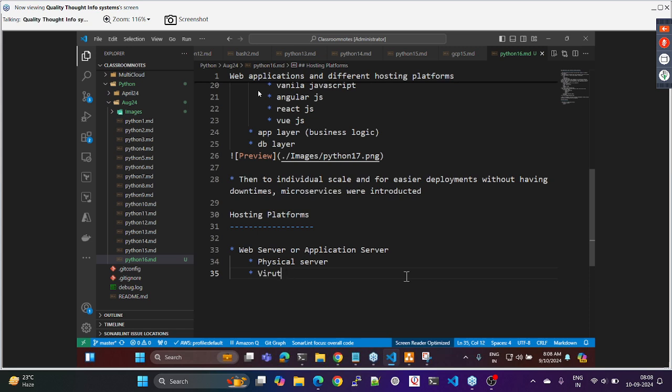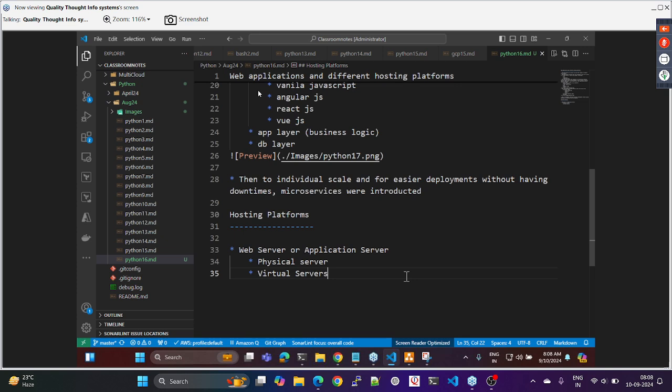Next, people started using something called virtual servers. Since physical servers are costlier, your organization takes one physical server and creates multiple virtual machines. And in those virtual machines, you can deploy.